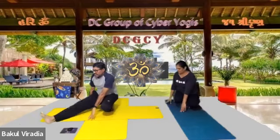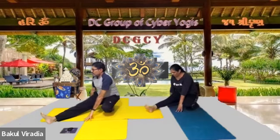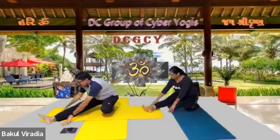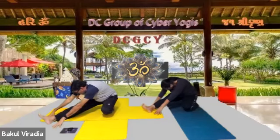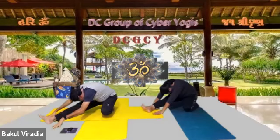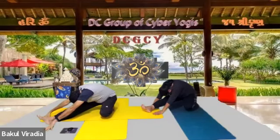Now bring both the hands onto the one side and extend that side, the leg out, the knee straight. Turn the upper body toward the straight leg, or you can say perpendicular to the straight leg. Deep inhale. As we exhale, start walking hands towards the heel as we lower the head. Try to bring the forehead onto the straight knee. You can inhale, exhale normal. You can keep on pushing the head and trunk down.